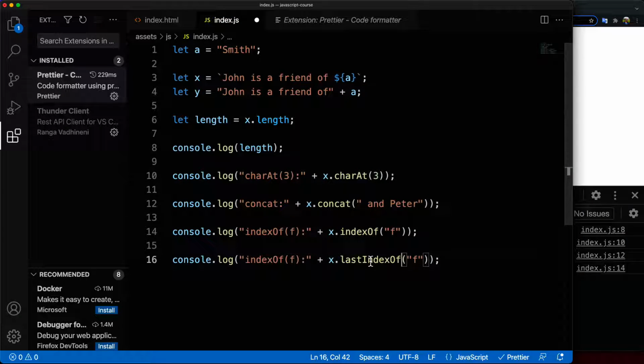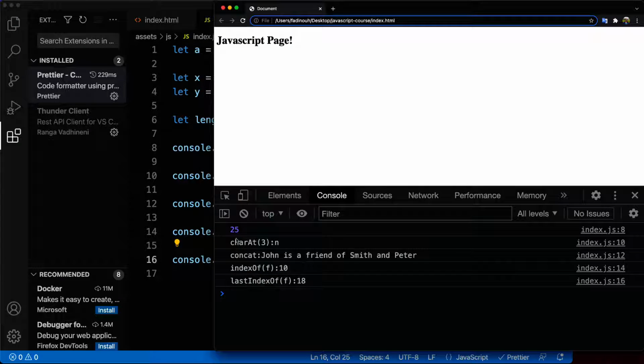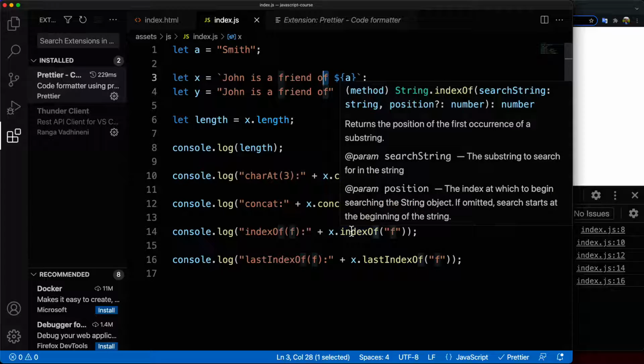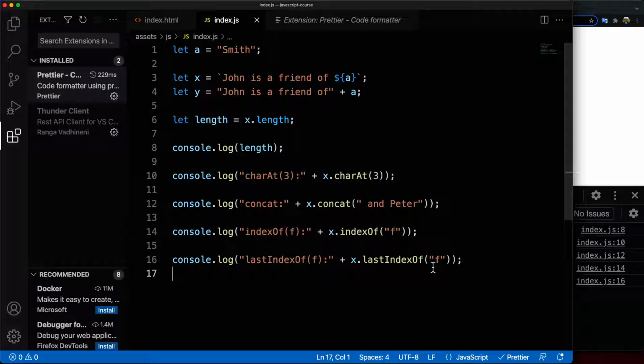So last index of F. Let's see. So here we will see it's 18 because here I have F and here I have F. So in that way I got at the beginning the first occurrence and the second or latest occurrence of F.